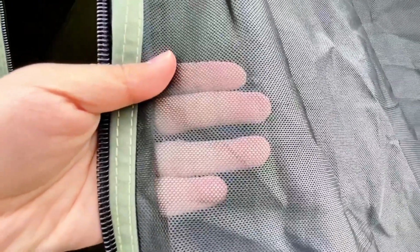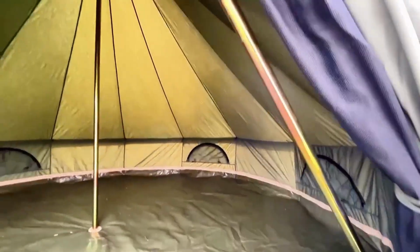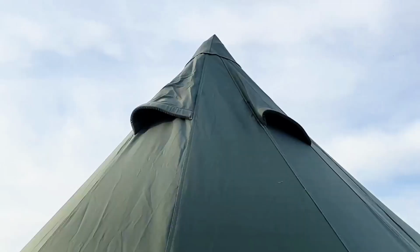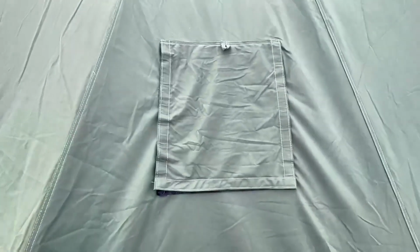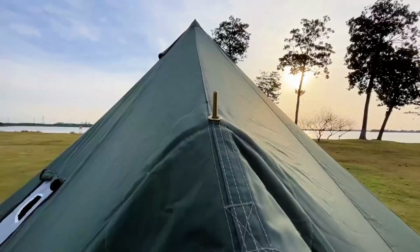From the moment you step inside, you feel that slow easing of tension thanks to the thick polycotton canvas that holds warmth while still letting the air breathe, something we have tested for real-world comfort across long, cold sessions outdoors. The tall frame creates a walk-in space that actually feels livable, not cramped, and this alone separates it from some lighter models in the list that struggle with usable headroom.